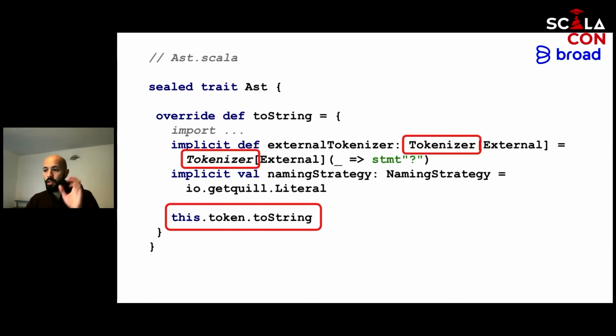And every single one of them will have a specific tokenizer that you find through implicits, which is the appropriate tokenizer for that specific piece of the AST, later on generating the string in the shape we were expecting for our specific dialect.